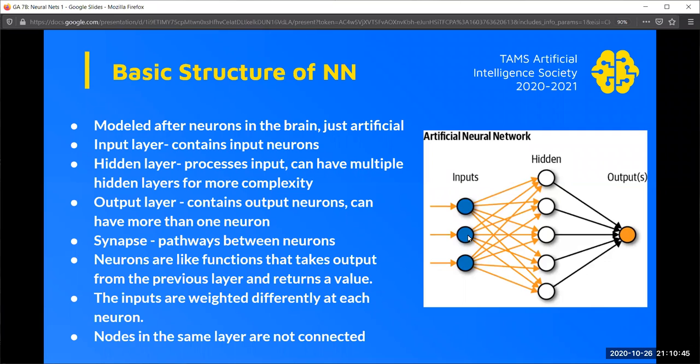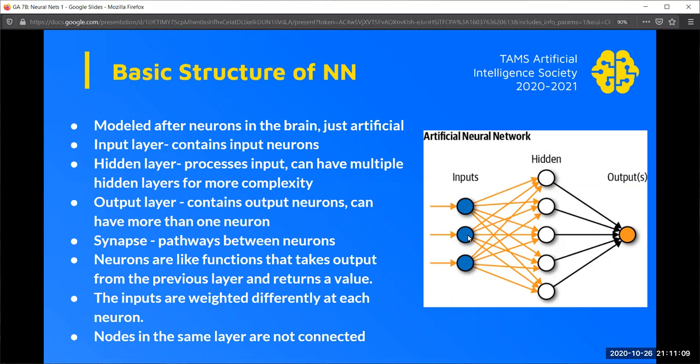And then we have the hidden layer. We call it the hidden layer because we don't really see what's going on in it, but every neuron in the hidden layer processes input. You can add more and more hidden layers for more complexity. The output layer has the output neuron, and it just gives you your output.